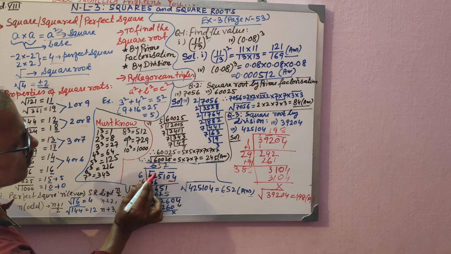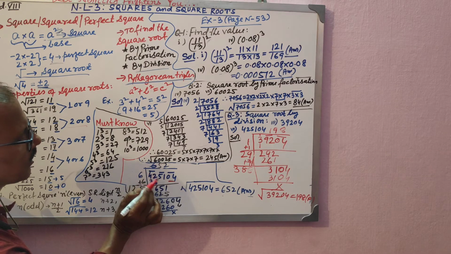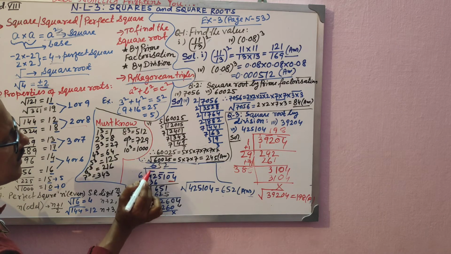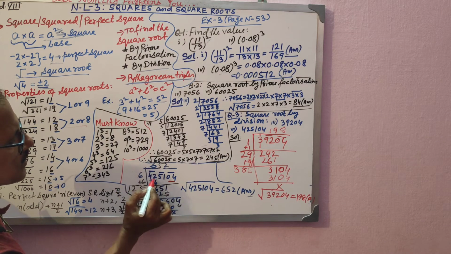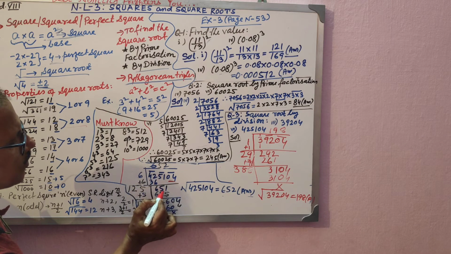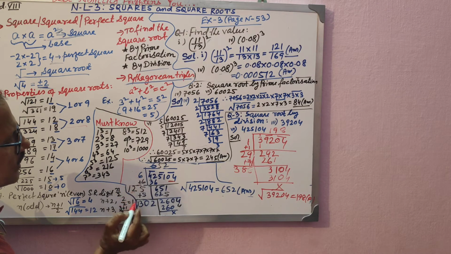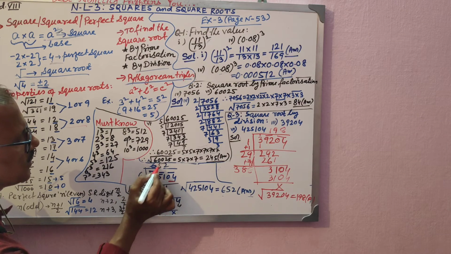Now I have to find a number whose square value is near to 42 but not exceeding 42. Definitely 6 6s are 36, 7 7s are 49 will be exceeding. So 6 I have kept here. 36 I have written. Done the subtraction, came 6. Then the next pair of numbers came down, 651. The unit digit itself is 6. 6 plus 6 is 12. 12 we have written.